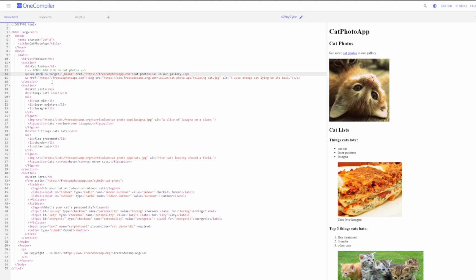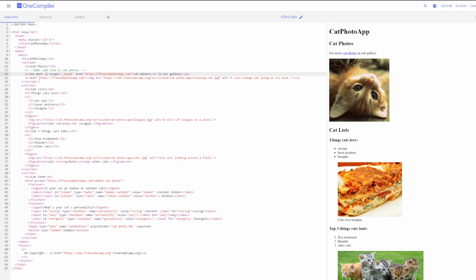The more interesting thing we have here is actually A, the anchor. If you notice, we open the anchor, A here, target equals blank, href, that is our hyperlink reference, is our catphotoapp.com and cat photos, and we close the anchor. So we can see this code here actually appears right here. So we've nested our A anchor within our paragraph here. And the reason we do that is because we want people to be able to click this hyperlink along the way.